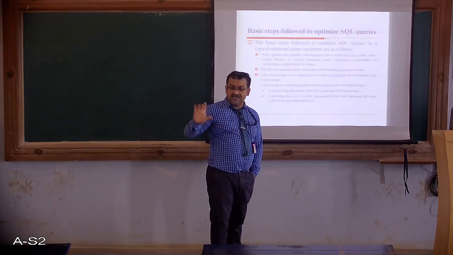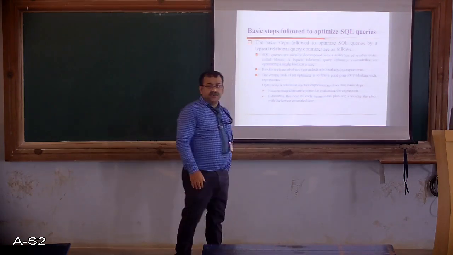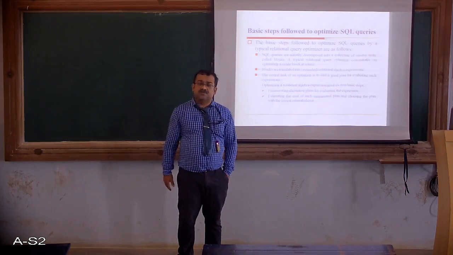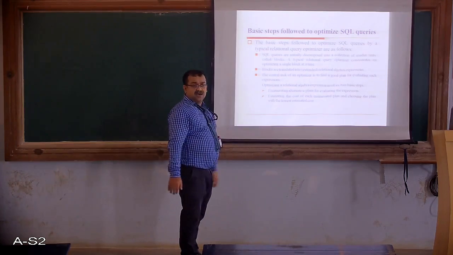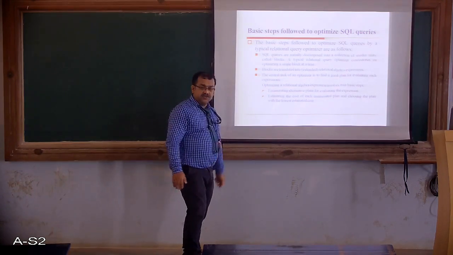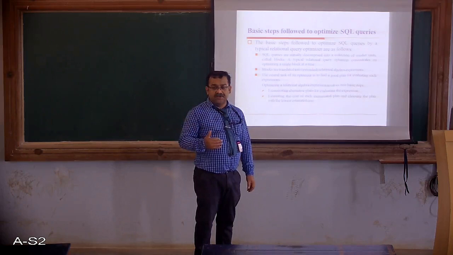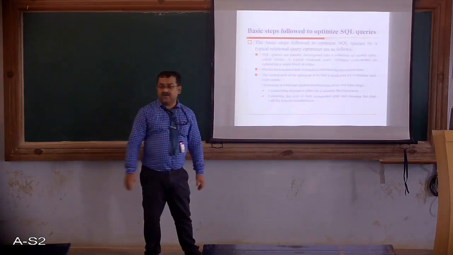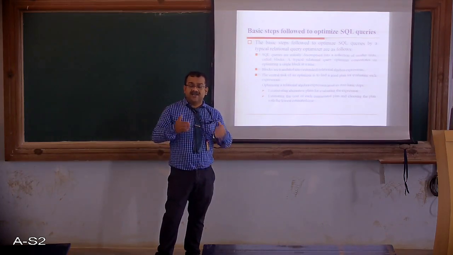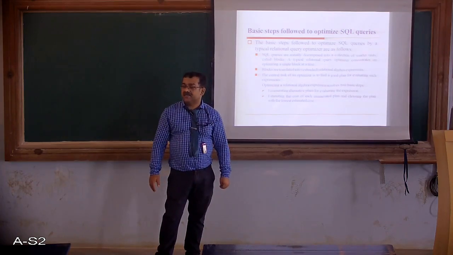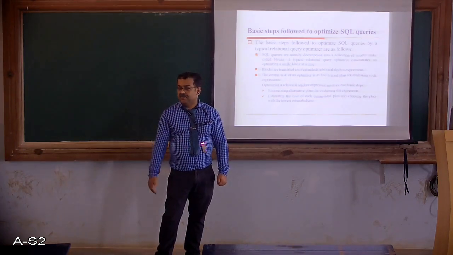After breaking up into the blocks, the query optimizer concentrates on those blocks one by one. First, one block is optimized. Inside that, another block is optimized. So we need to have the optimization of the blocks one by one. Query optimizer basically does that. Now, how does it do that? Basically, it goes for converting those blocks into relational algebra expressions. Relational algebra expressions are a particular way of writing the queries in algebraic form. I think you have studied that in DBMS class. It is a type of representation of the queries in the algebraic form.